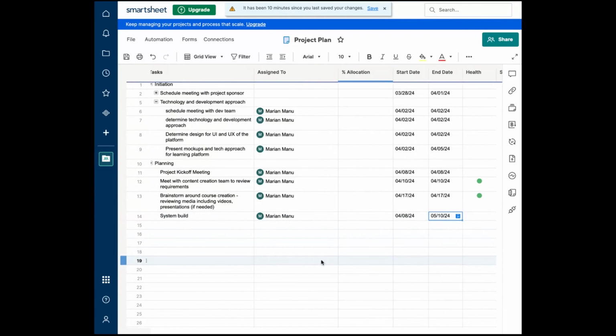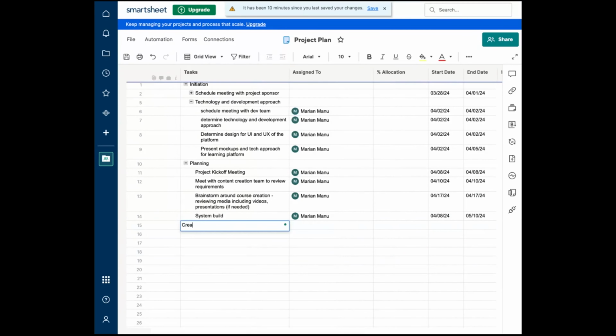And then for the course creation, create courses. We also give them, let's see, how many weeks?